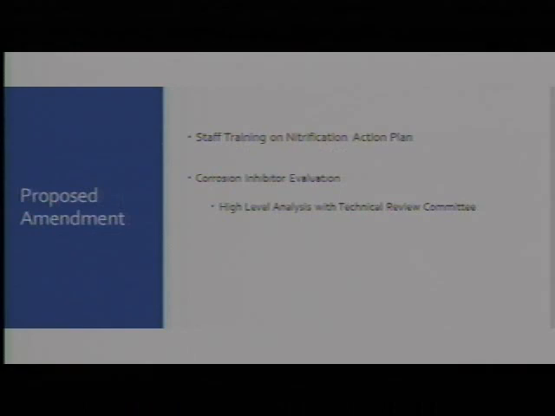Corrosion inhibitor evaluation. To make sure that we don't have chemicals that leach out of our system, we feed a corrosion inhibitor currently. We want to take another look at that. Not that there's anything going wrong with that. We just want to make sure that we're using the right thing for our system. So we have a 2-level approach to this.